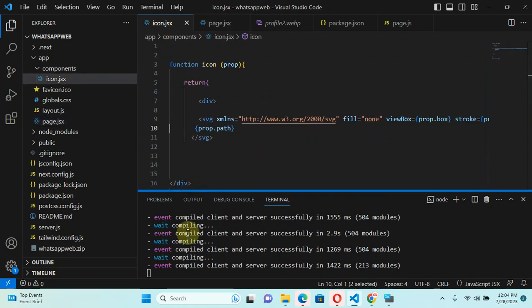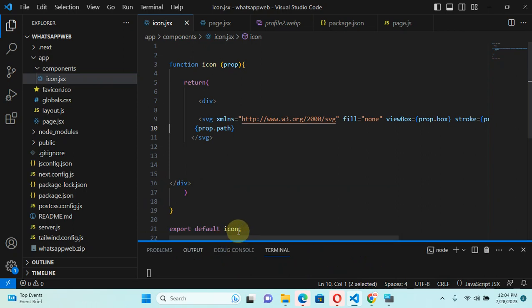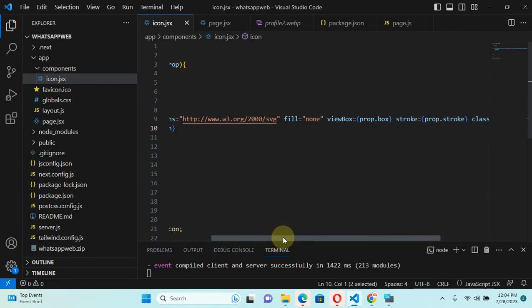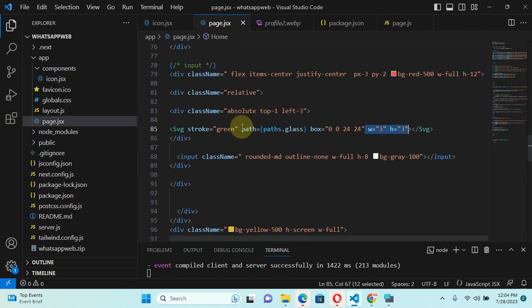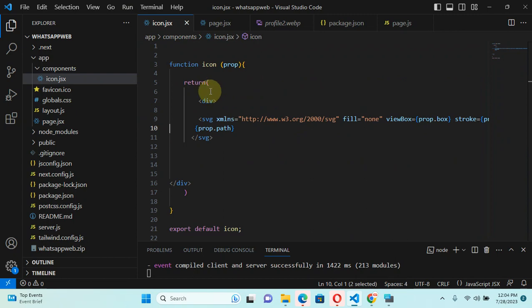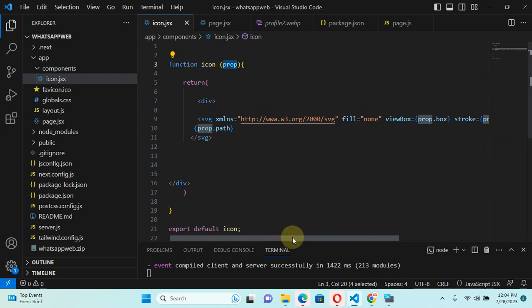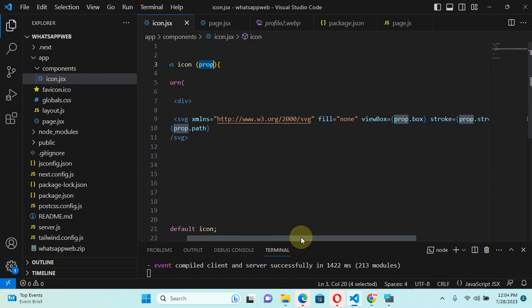So as we are editing our component, remember when you put all these properties here, you will receive them in your component through this prop dot.